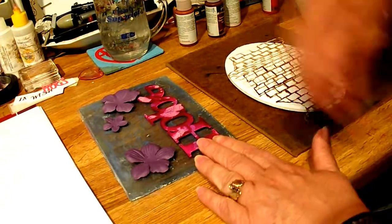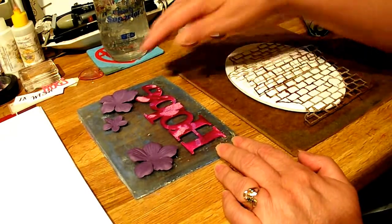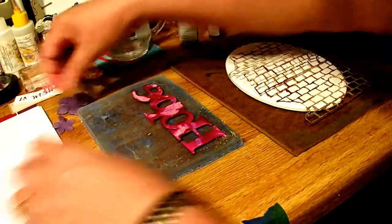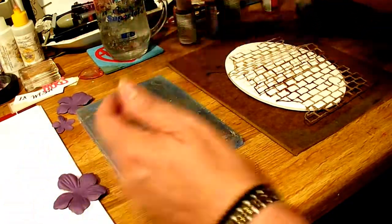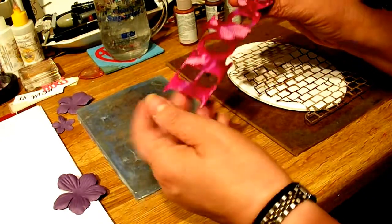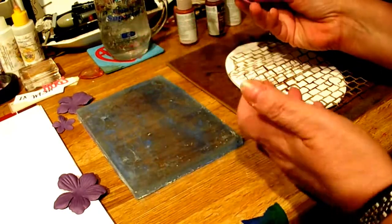So, when you're using your jelly plate, you kind of got to think ahead, and I've already positioned what I'm going to use as my stencil. This is how I'm going to do it, so I try things out. These are just paper flowers, cheap. I just went through some of my stash. This is, I can't even remember where I got it from, but it is made out of thick plastic, and I have used it lots and lots.